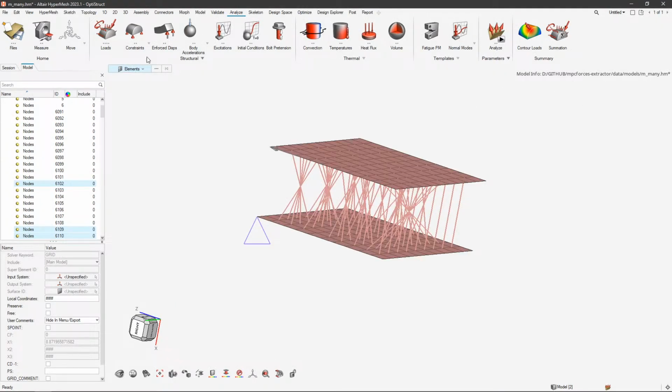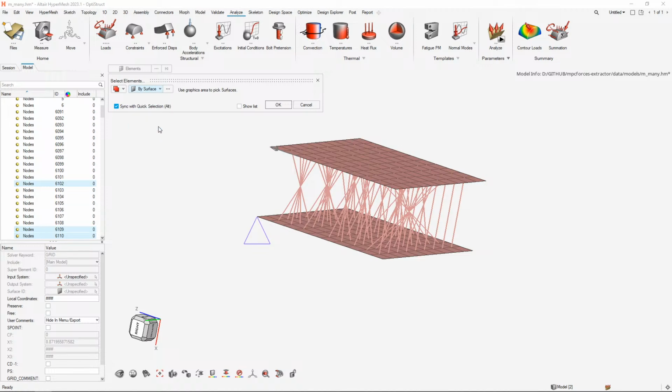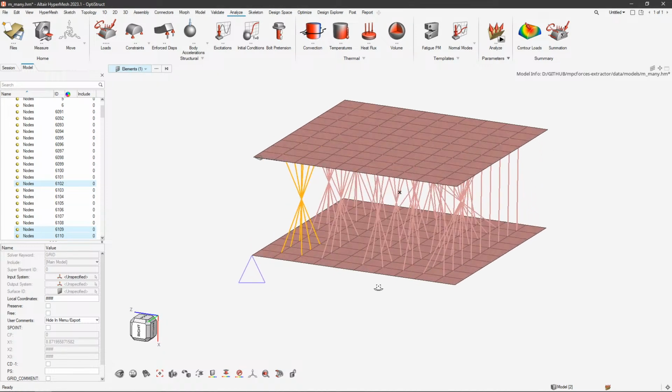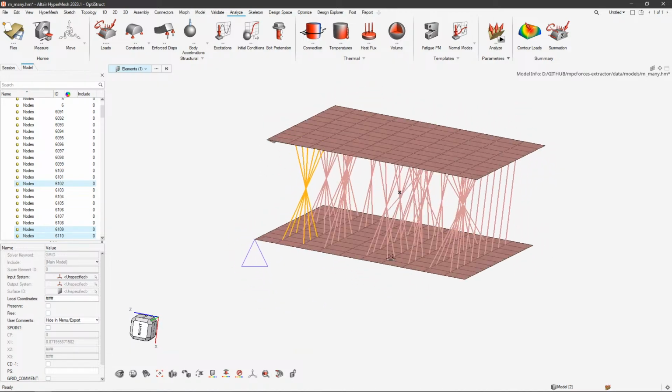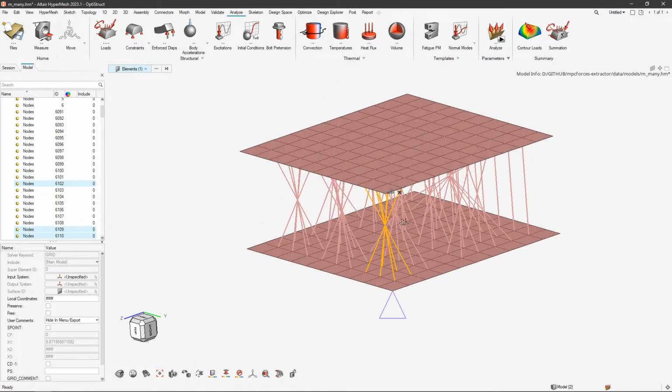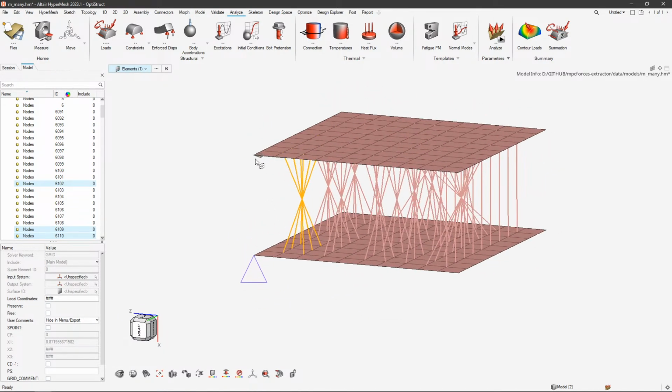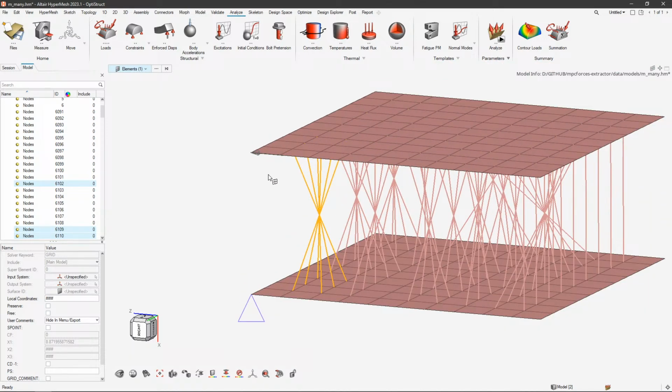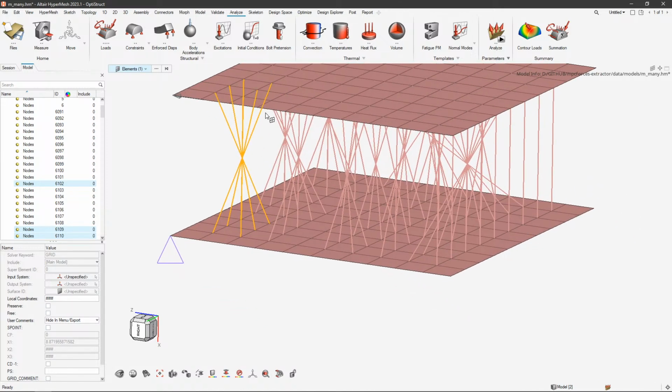So if I just do something like element and then, let's say by ID, 2, 2, 1. Okay, so this one is transmitting quite some force. Well, that also makes sense, right? Because here's the force. It's a little bit small, but there's a force pushing here and it's having the direct load path. Here's the constraint. So that there is something going over this way is quite a stretch.